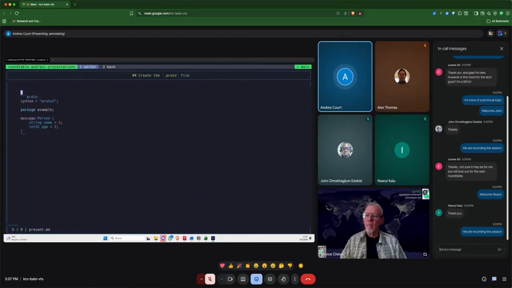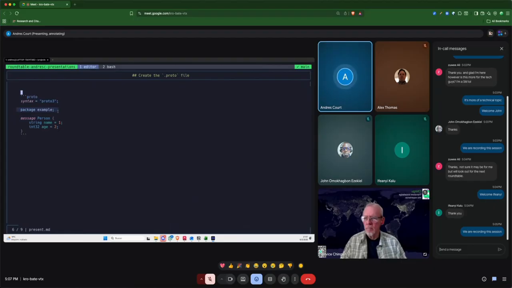So this is an example of a .proto file. First, we need to say we're using a specific syntax, and proto3 is the latest syntax, and everybody I've seen uses this syntax, but you have to define this at the top of the file.